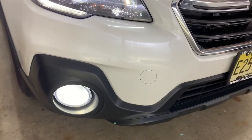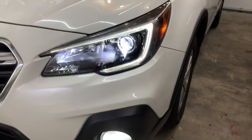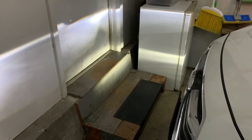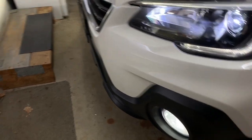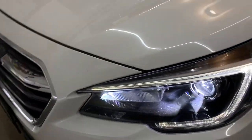The install on the fog lights is finished — very simple, same process on both sides. Now we have a very nice matching LED set and my wife will be happy because now they match. You can see the difference between the low beam up top and the fog light: the projector will always look a little more defined because it's actually projecting light through glass, as opposed to a halogen reflector housing, so it looks a bit different.